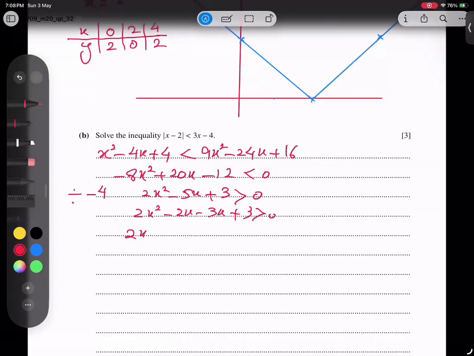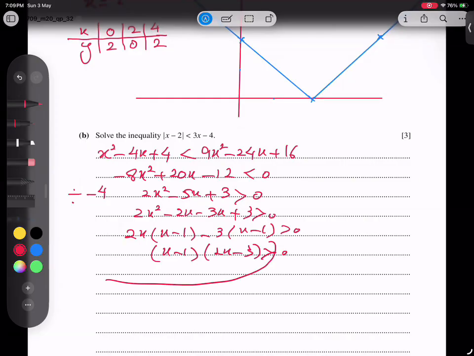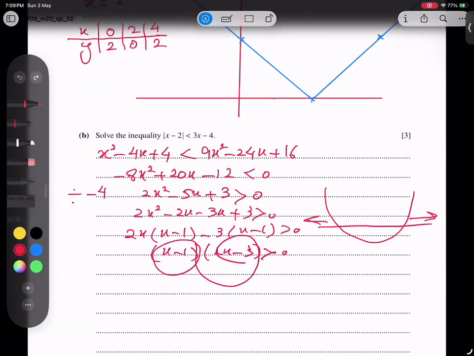From here 2x common, I get x minus 1 here, -3 common, I get x minus 1. So I get x minus 1 and 2x minus 3. Because it is a more than sign, I will make a roughly bell shape, parabolic shape. So this is outside. Why outside? Because it is a more than, that is why. If less than, it comes inside. One term equal to 0, the other term equal to 0. So I get from here 1 and I get from here 3 by 2. So the bigger number 3 by 2, I'm writing on the right hand side, and 1 here.